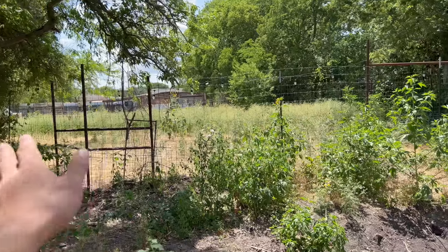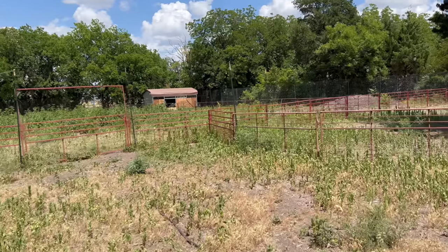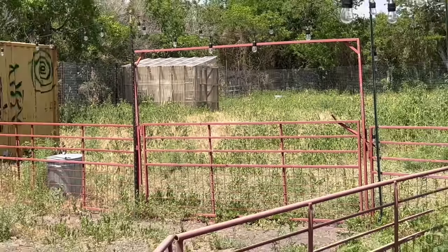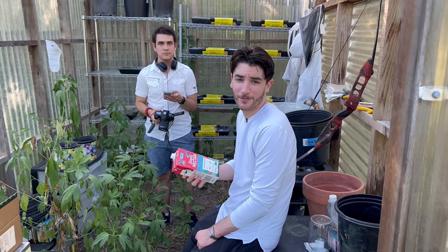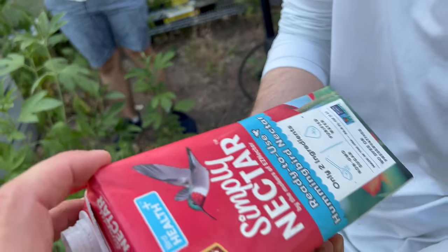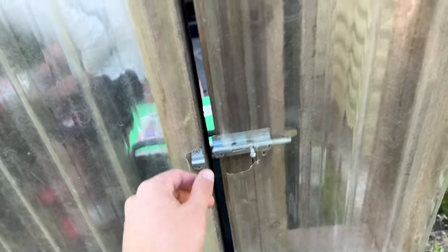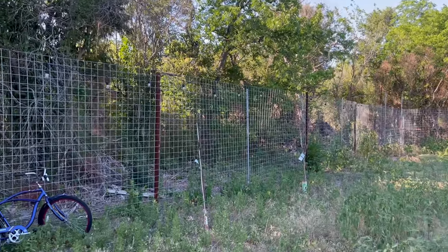Pretty soon I'm gonna weed whack all this stuff — I really don't want this to spread everywhere. Everything else on the property is doing okay. I've been trying to water the plants back here as well as I can, but the sun just sucks the water right from their veins. And we even have a new intern living in the greenhouse. As you guys can see, I have an intern team in here now — this is where they sleep. We have someone filming for us, and it's another person who does all the hard work. Can we please get some more water? Nonsense, there's plenty in here. All right, see you guys. See you in a week. The last intern escaped and got into the woods where he starved. Don't want that happening to you guys now, do we?